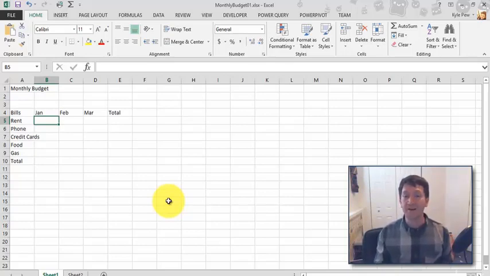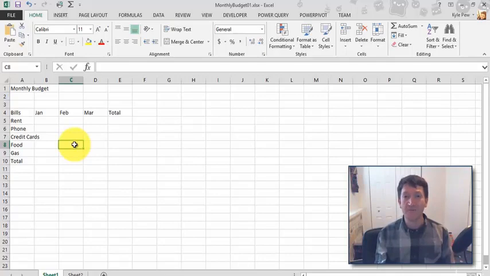Now what we're building here is a simple, very common document or layout of data called a spreadsheet. It's got row headers. It's got column headers. Now, eventually, in the next lecture, we're going to take a look at putting data in the cross sections. For example, how much did I spend on rent for January? How much did I spend on food in February? And so on. But we've got a simple document entering data.